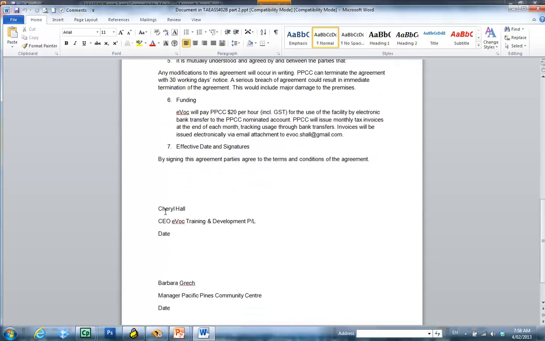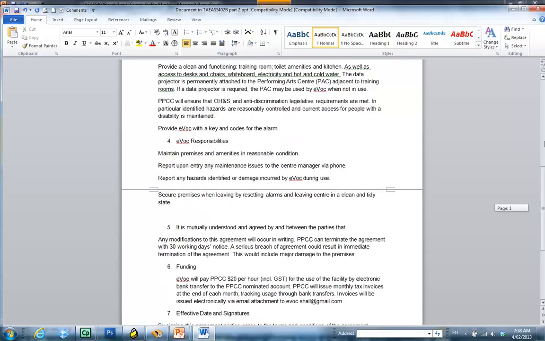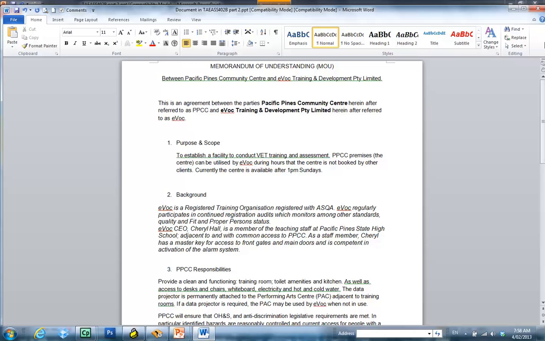And then place your name, and you won't be CEO, you'll be trainer and assessor, and then in the next line you drop that down, Evoke Training and Development, and then put today's date. And then for the name of the person you've researched, the centre manager that you researched but you haven't contacted, because this is a simulated exercise, just put their name in there and put an X, because obviously they're not going to be signing it for our evidence today. That's all saved then in week 4.